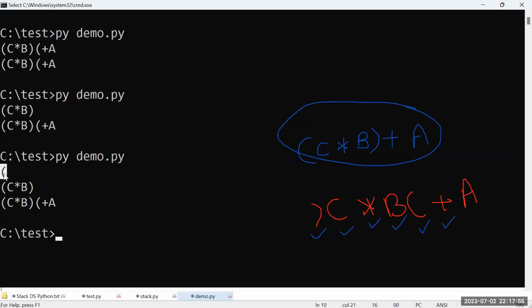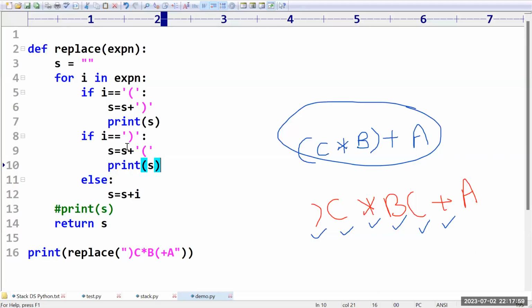This bracket is coming, and because of this the error is coming. Like we are getting the first bracket, because of this first bracket we are getting this. This is very simple logic, sir.